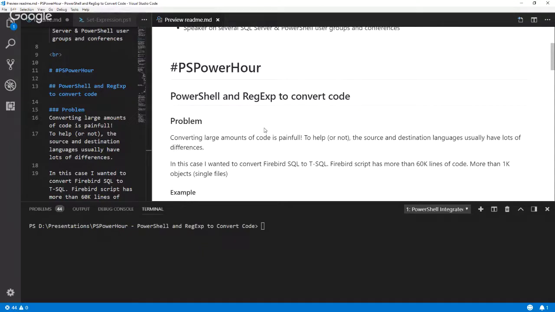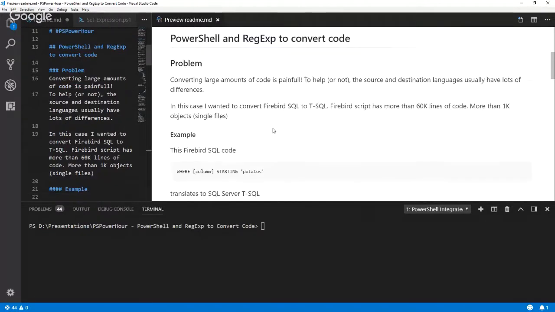And as you can imagine, converting large amounts of code can be really painful, mostly because the code and all the functions are not the same, with the same names. And when we are talking about 60,000 lines of code with more than 1,000 objects, this becomes very awful to do by hand, and I only had 6 months for the project.